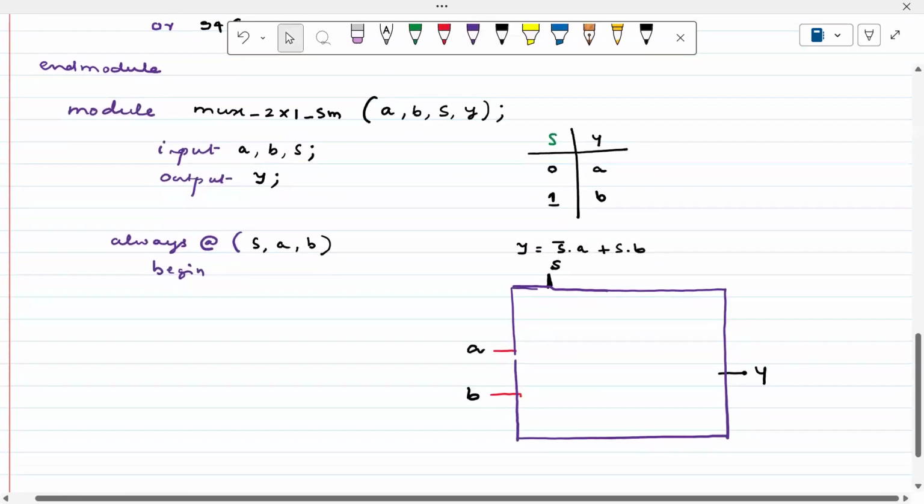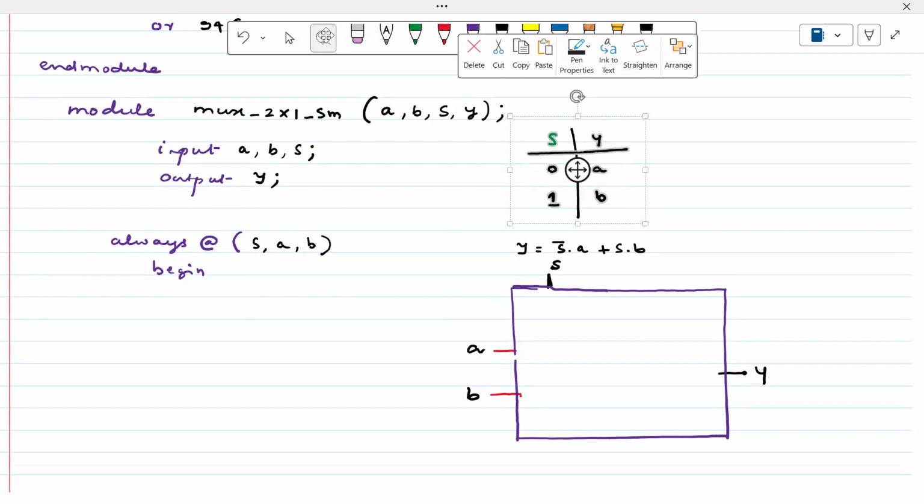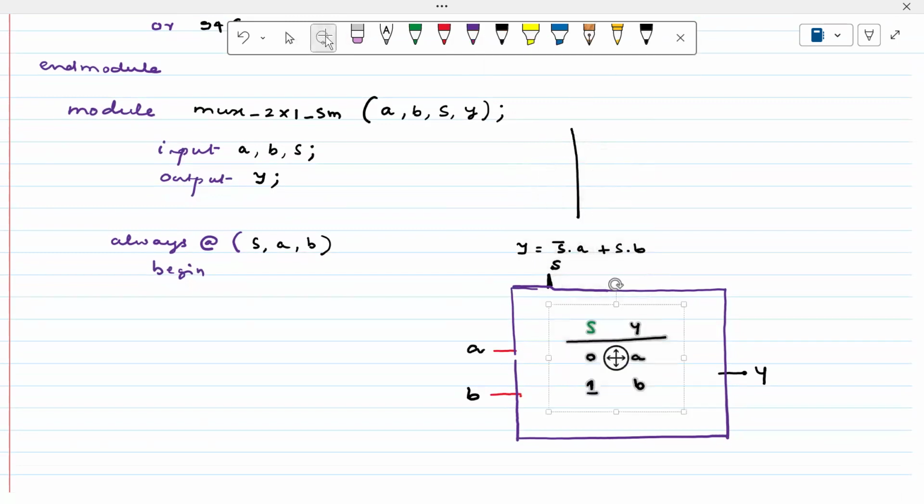Okay, what we actually need is a truth table for this one. This is simple input output behavior, right? Keep it here.